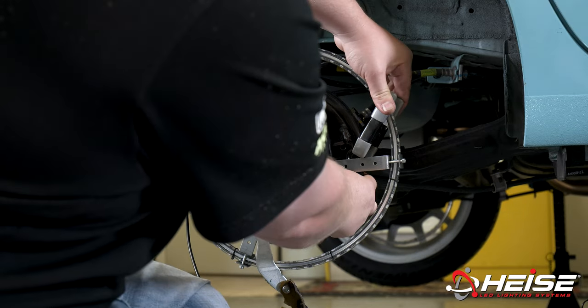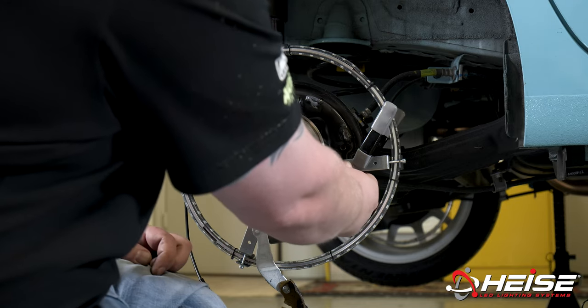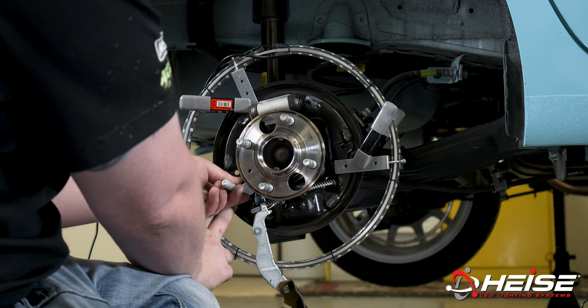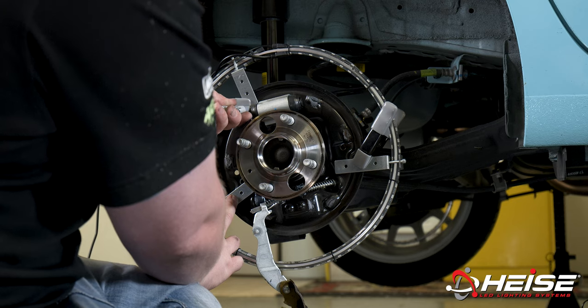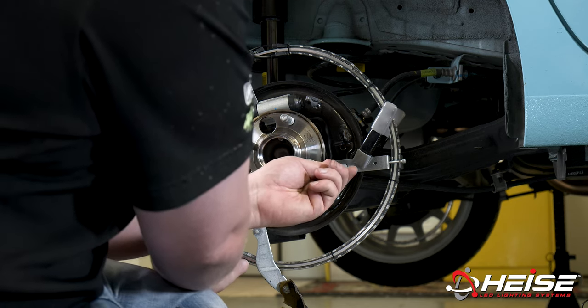Assemble brackets to the ring lights. Then hold it up to the backing plate. Look for an area that is flat and has no signs of contact with the moving parts of the brake shoes or levers, and not near any of the brake lines. Using spring clamps, center the ring to the backing plate and mark the desired holes.